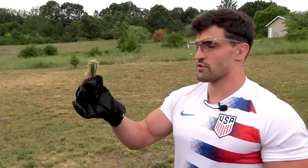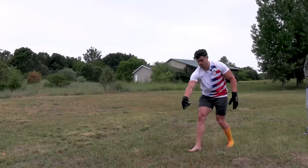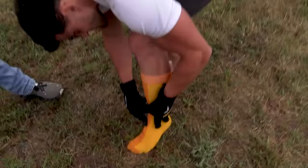First cactus that needs kicking is this little tiny baby one. Starting off easy. Gonna start with my socked foot. Expect this one to go straight into the swamp back there. Ah, that's actually a pretty good distance. My foot does kind of radiate pain right now. Also, there's some cactus stuck right there.